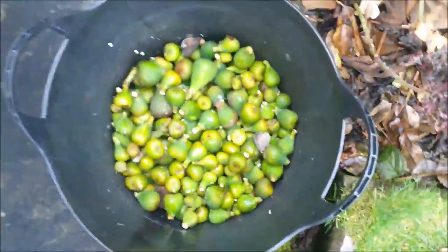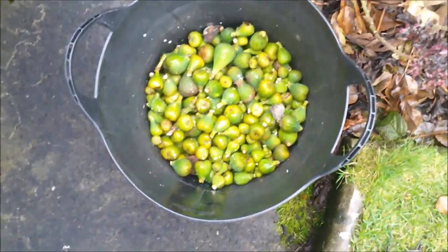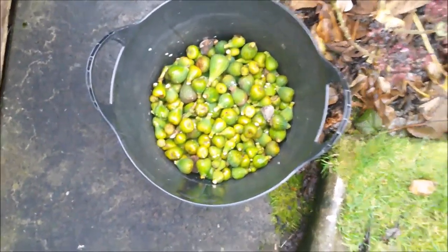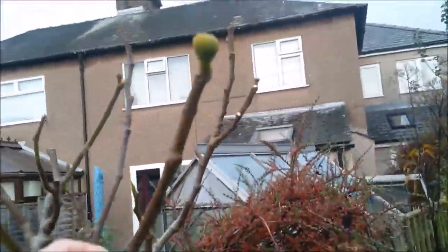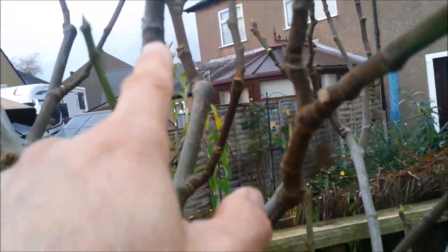There's quite a lot there. If it had been in a warmer climate, they would have probably ripened. But we're in the UK, so I'll take them down to the plot and put them on the compost heap. You can see I've removed most of them. There are very small, tiny embryonic figs that you can leave on. And I've got a graft here with some different varieties on that — we'll see how they get on.